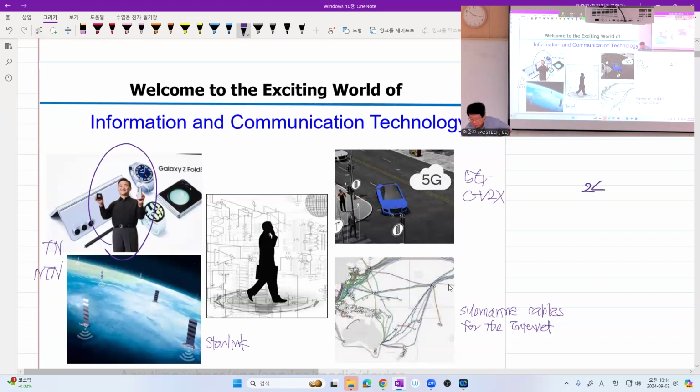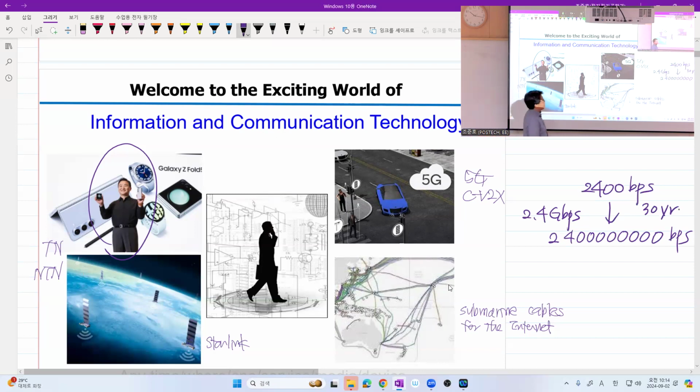So let's see. Suppose you now have 2.4 gigabps, for example, which means that 2, 4, 1, 2, 3, 4, 5, 6, 7, 8, 9. Is it correct? Got it? So around 30 years, our human being achieved amazing thing. Can you believe that? In 1 second, you can transmit this many bits through your communication system, through wired internet, through wireless internet, some satellite communication. Of course, in this case, the transmission rate is much lower, but it's still some megabps. Got it?